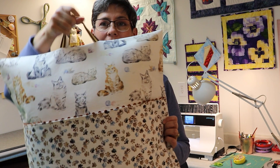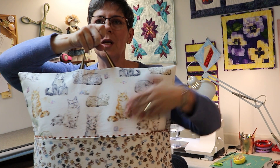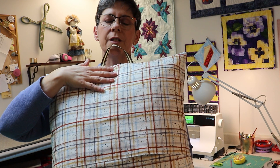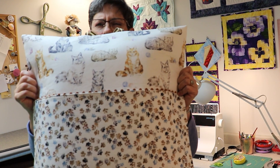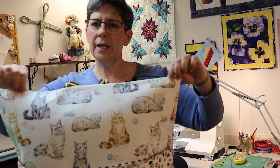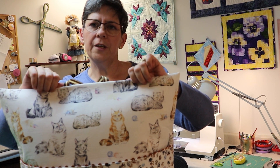Here's our finished cushion. There's the handle, and here's our pocket. On the back, I like when my back pieces lay flat and there is no gap. To do that, you need your cushion cover to be just a little bit bigger than your cushion. If you don't like that, there's enough room in your cushion top to stitch a quarter inch all the way around, tighten it up, and it makes it look like a bit of a decorative feature on your cushion.